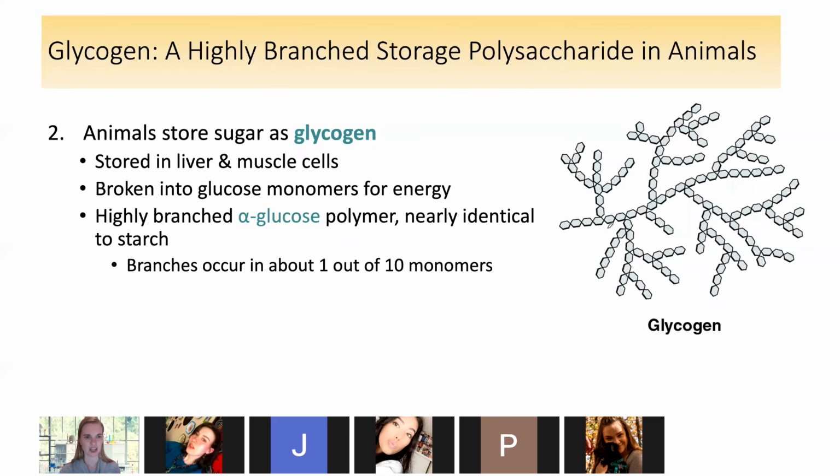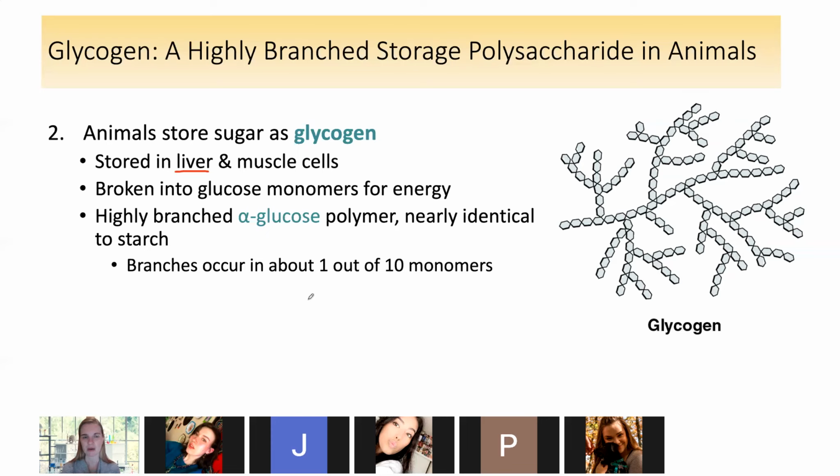And then glycogen, again, is the primary way we store glucose in animals. You'll see that a lot of the glycogen is stored in both the liver and in muscle cells. So the liver tends to be this nice storage spot. We talked about that this is where our bodies break down and work with fructose sugar in particular.